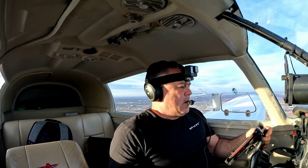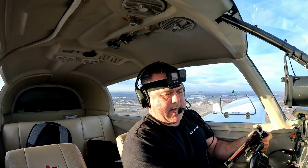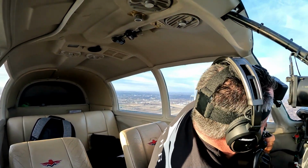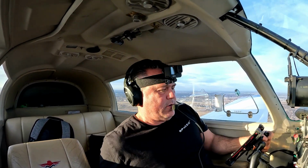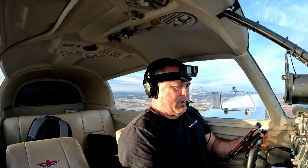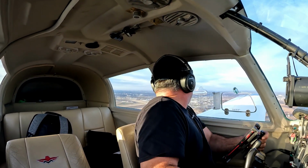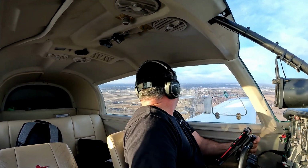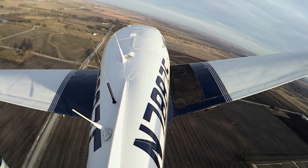Alright, BC Gumps check, here we go. Booster pump, carb heat, gas is on fullest tank, we're going to switch them. Gas on fullest tank, yep. Undercarriage, we're going to blow 120, go ahead and put that down. Carriage locked and set. No, not the green light, we got to have a green light. There we are, green light, undercarriage. Mixture is full rich, props full forward, and we'll take a left. Ames traffic, Mooney 875 is turning left base for runway 31, Ames.